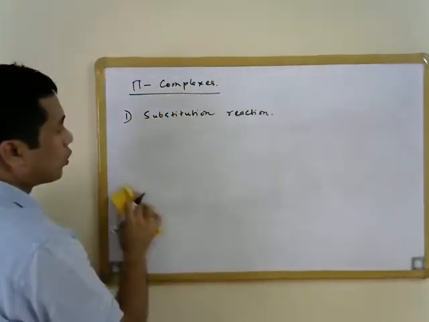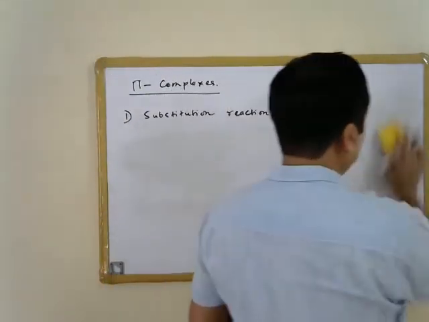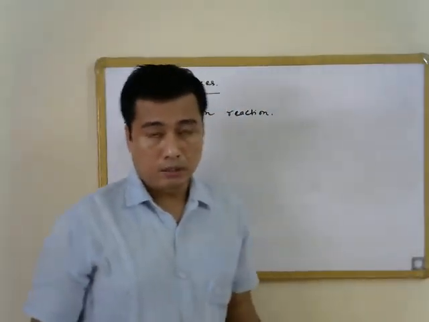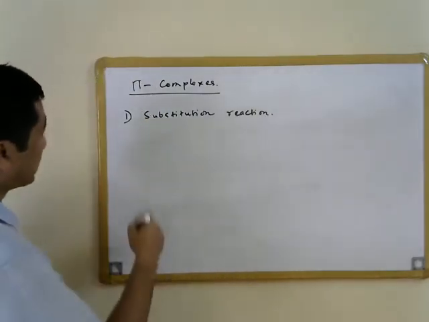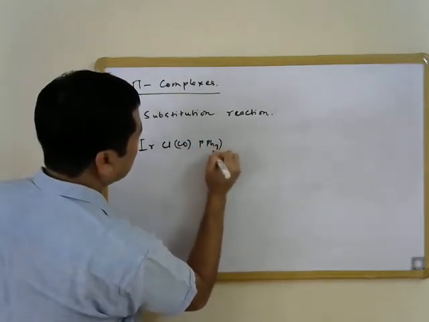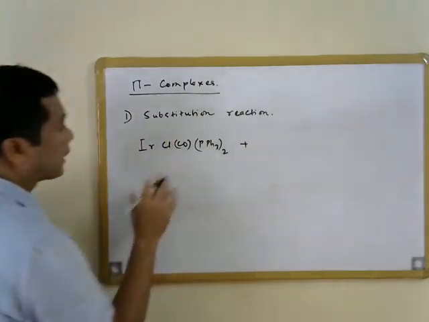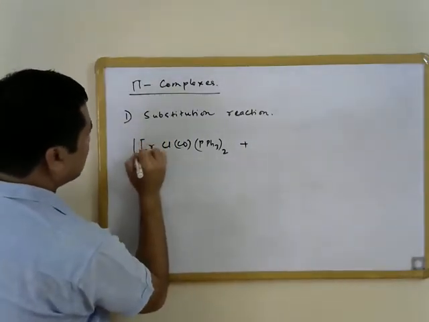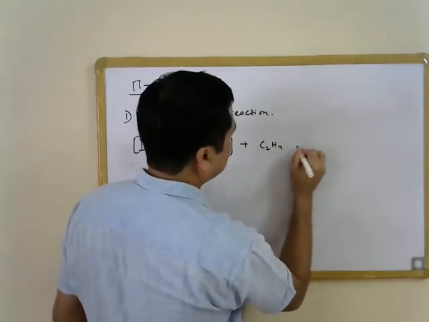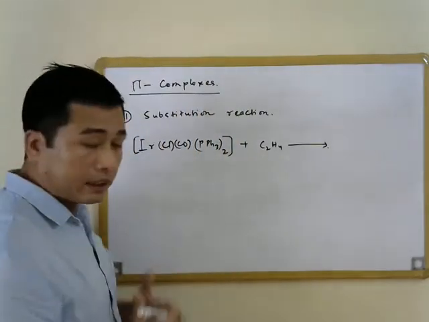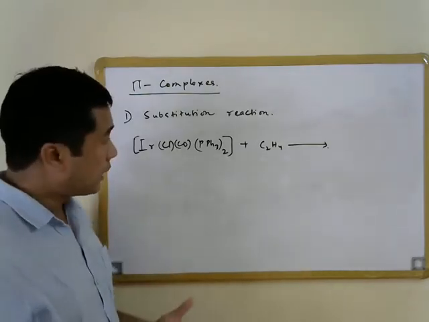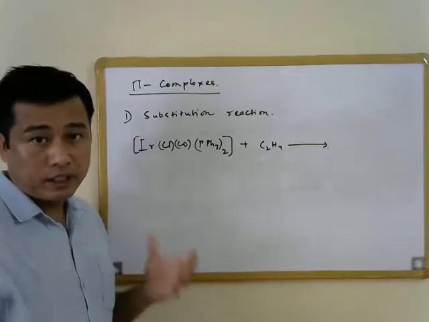One can also take coordinatively unsaturated precursor complexes, and upon reaction with olefin, one can get metal olefin complexes. If you take Vaska's complex, that is IrCl(CO)(PPh3)2, which is a 16 electron complex, and react it with ethylene, addition is going to take place. Of course, this is not oxidative addition because the olefin is an electroneutral ligand, and that is why the oxidation state of iridium is going to remain the same.